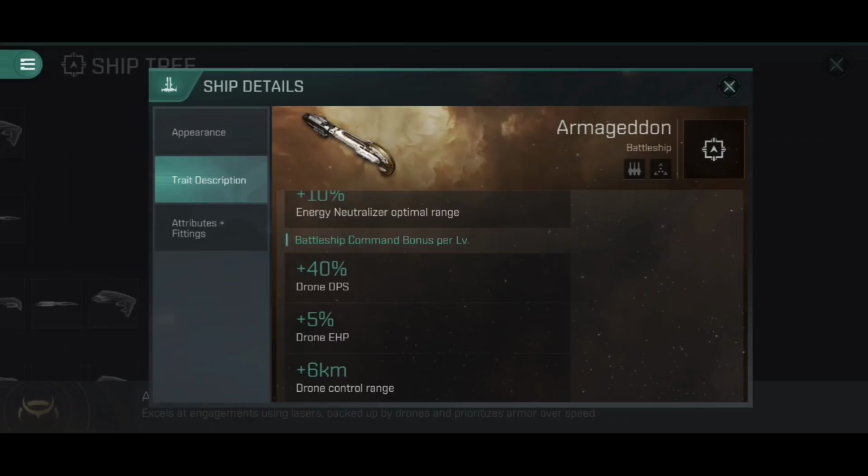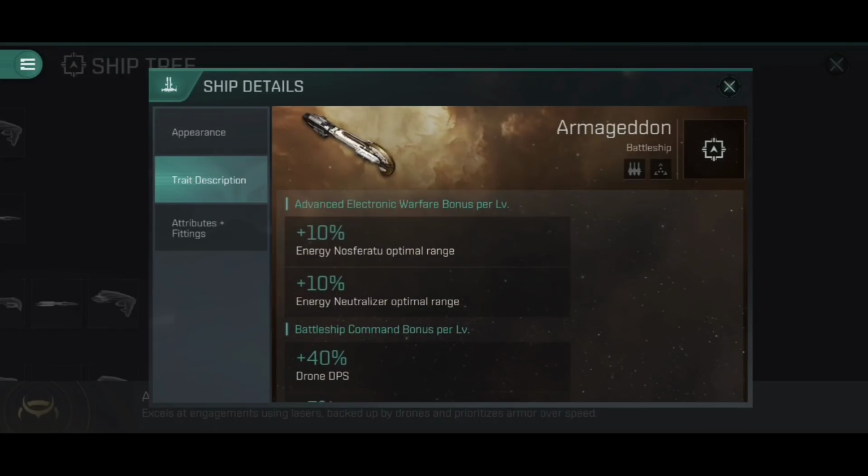Now admittedly as well, with the Dominix that's from large drone operations, whereas on the Armageddon here you're getting that from battleship command, so it is a little bit easier to train into the Armageddon's drone damage than it is to the Dominix, because whatever battleship you fly you're going to want to have battleship command rather than having to go all the way into drone ops, which then may not affect other weapon types.